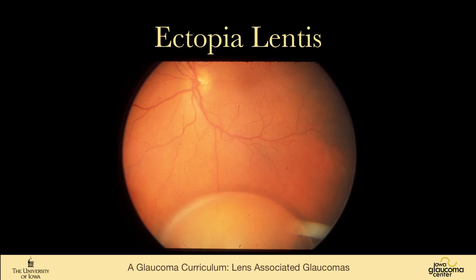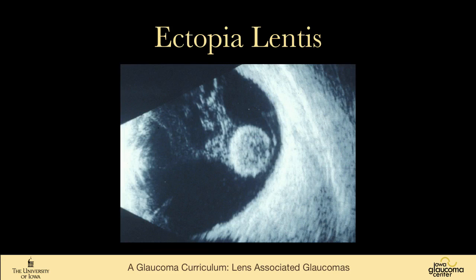Just a picture of a lens, a clear lens, in the vitreous, and one does not necessarily need to go after this lens. It can be left there as long as it's not bothering the patient. And this is a slide I showed earlier, just showing phacolytic changes in a lens that has been in the eye for many, many years.